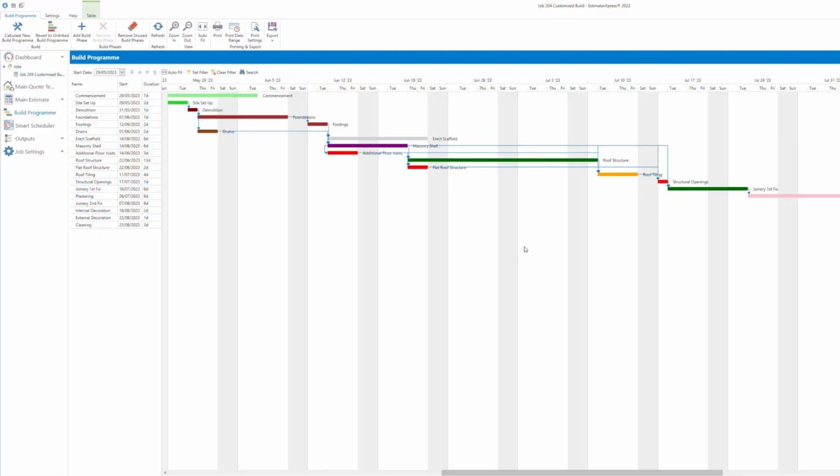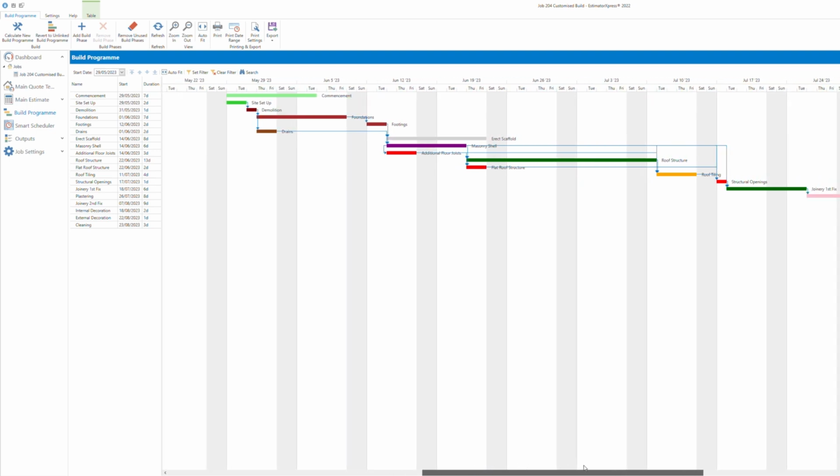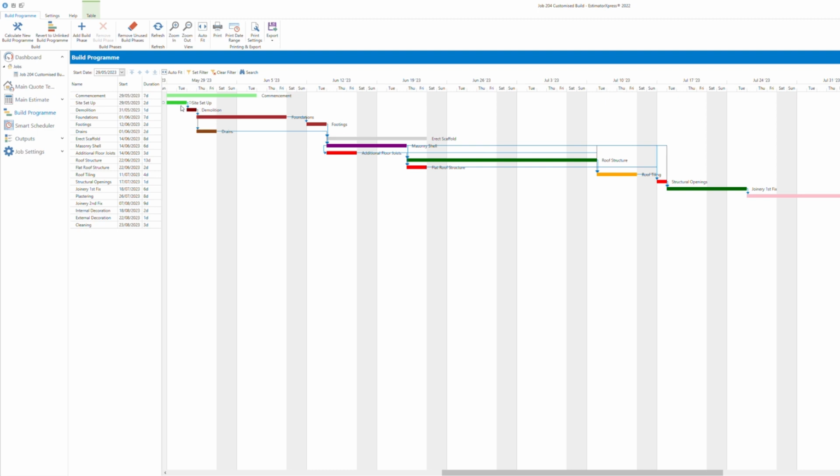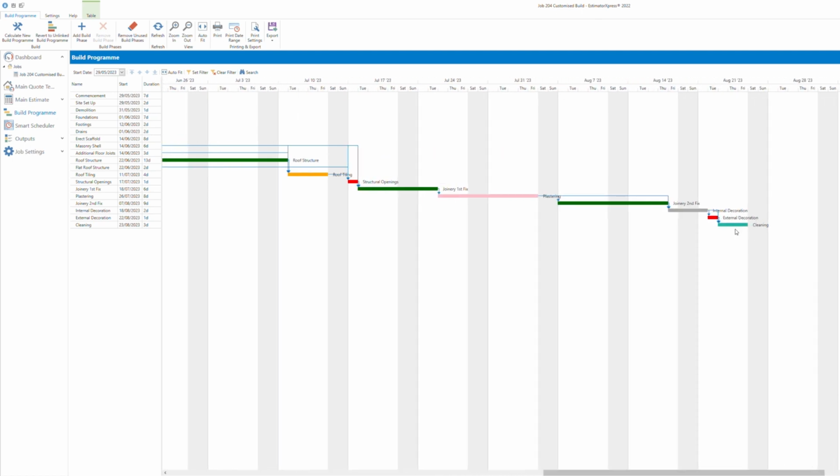So, as you can see here at the top, start date, and it goes right through. Let's take it down. From there, you can see it drops down to site setup. When you're starting the job, commencement is the build up, so you're pre-organising stuff, we should be anyway. Demolition, foundations and drains, concrete and footings, and then scaffolding, block work. And you just follow this. If you're following this schedule with the dates, you just slide it along to the end. There's a little allowance there of a couple of days for cleaning up.